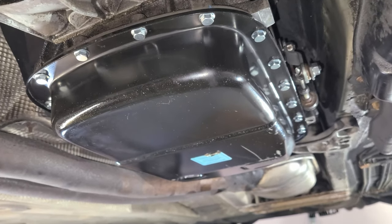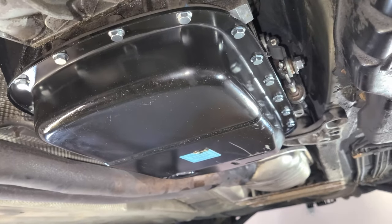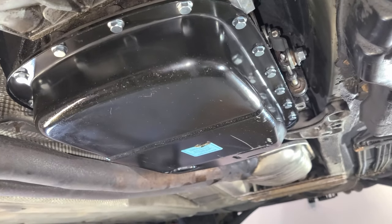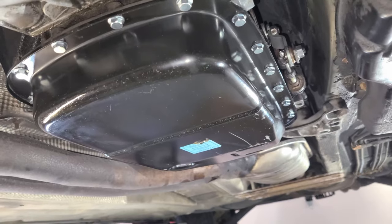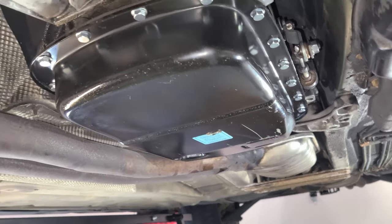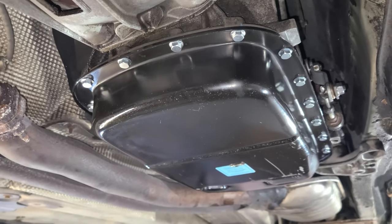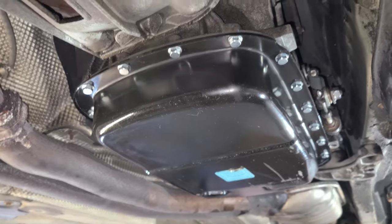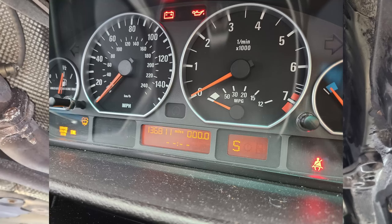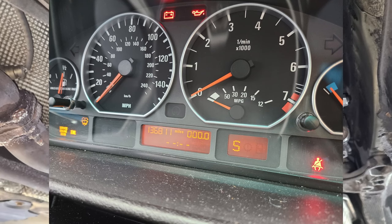The neutral safety switch was the culprit, which was immobilizing my vehicle from starting. It did not even allow a crank. It started off with the vehicle throwing a limp mode gear icon where it would normally show drive. I was able to make it home and park the car. When I let it cool off and tried to start it though, it showed S where it would normally show park or drive.